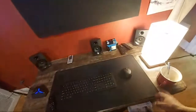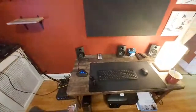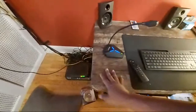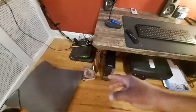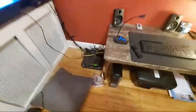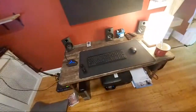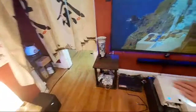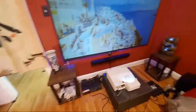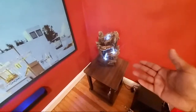This is a table I got over at Home Depot for around 50 bucks. Used me a light little top paper to give a nice little wooden look to it. And then so the legs would match with it a little bit. They give a kind of a bamboo look to the legs. I went out and got some wood repair tape they use for binding up and covering up scratches and stuff like that. And then my little stands here and there, I purchased them for 36 bucks. And then I went over and I got myself a nice little Zen garden right there, or Zen fountain.